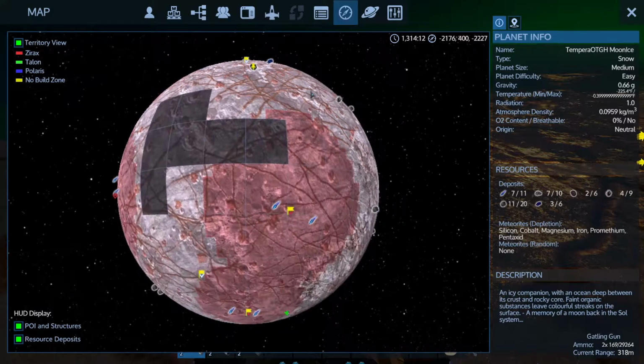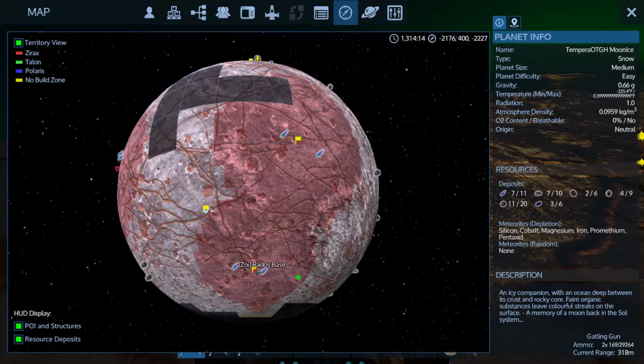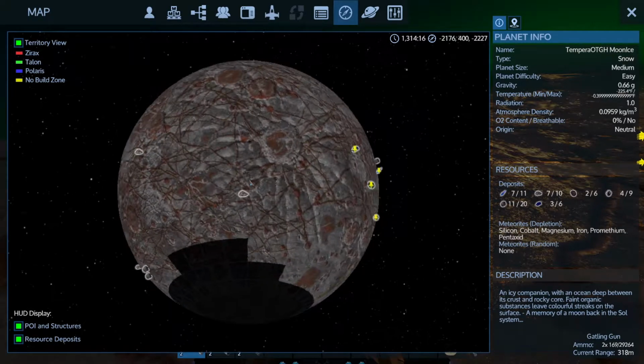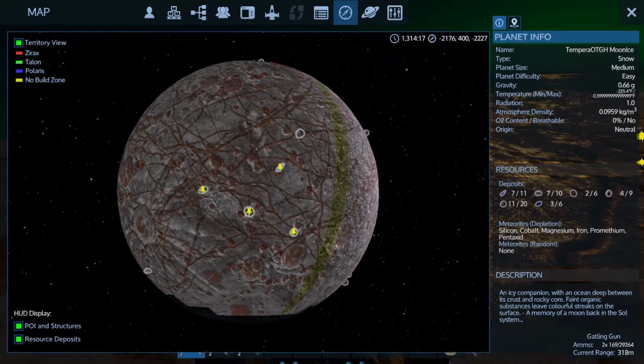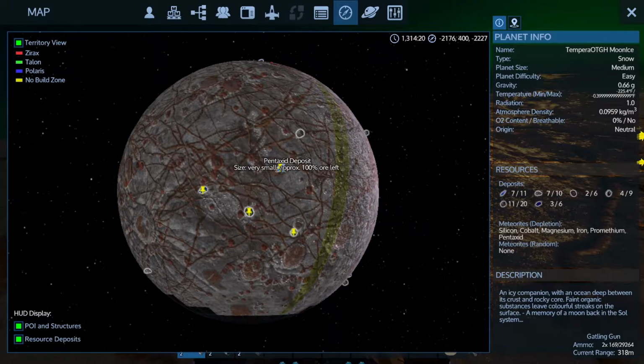We got a capital vessel. There's some other thing right around here. Crash Sentinel. This is what I want to check out. We have a crash capital vessel, but we also have, here it is. Look at this cluster of promethium, cobalt, magnesium, and pentaxid.